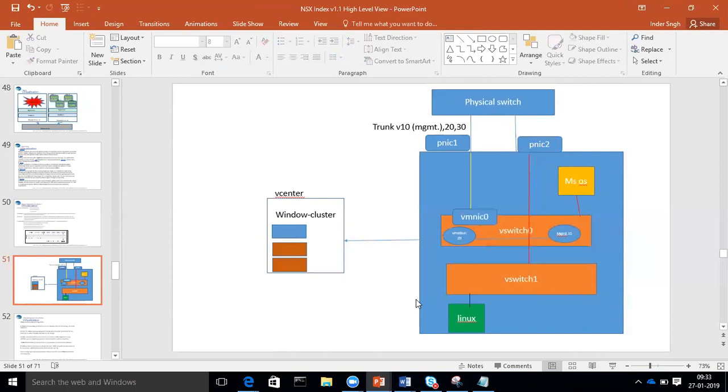And one more question: if you are having two physical NICs, pnic 1, pnic 2, from the physical server to the physical switch, and from the virtual switch you will have only one virtual NIC, from vmnic 0 to pnic 1. So don't we require another physical mapping with this vswitch? Because in this case, if this physical NIC goes down and we have a mapping of vmnic 0 with pnic 1, it will go down, and there will be no connectivity from this vswitch towards this physical switch. If you have this kind of scenario, you have two links, right? And that's what I'm asking.